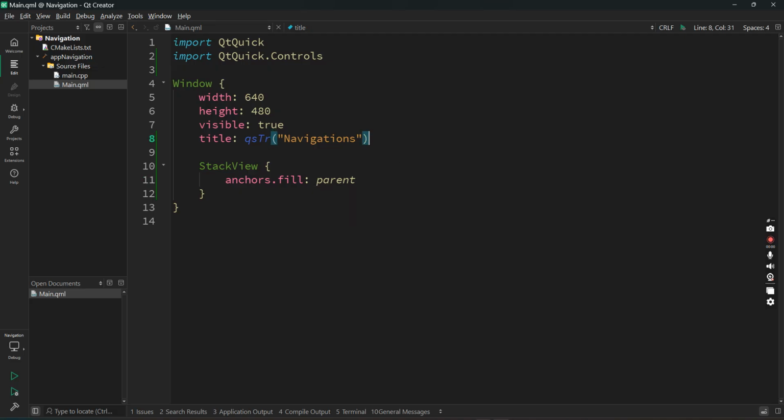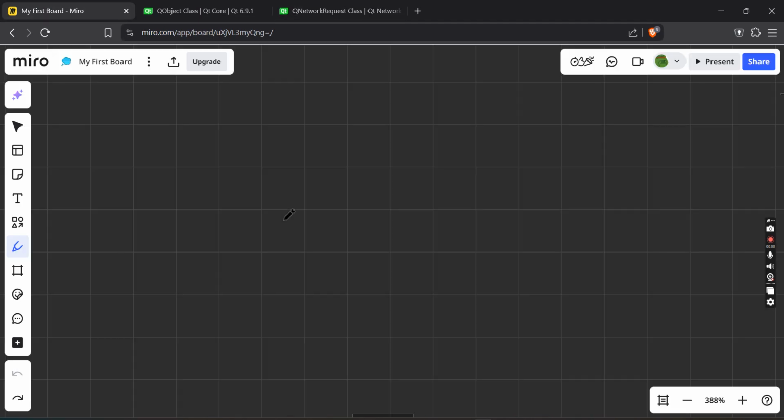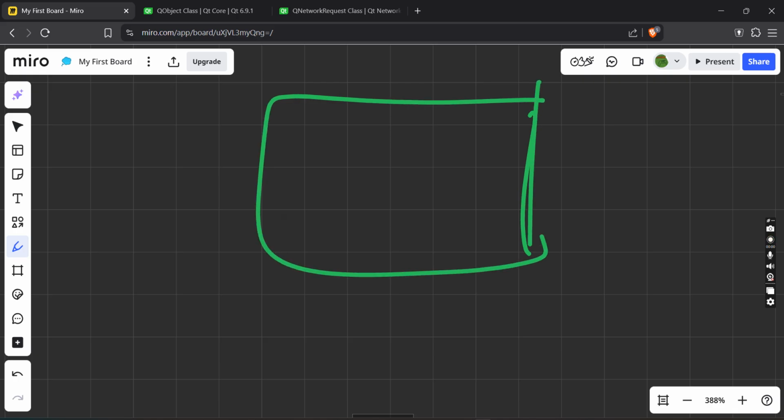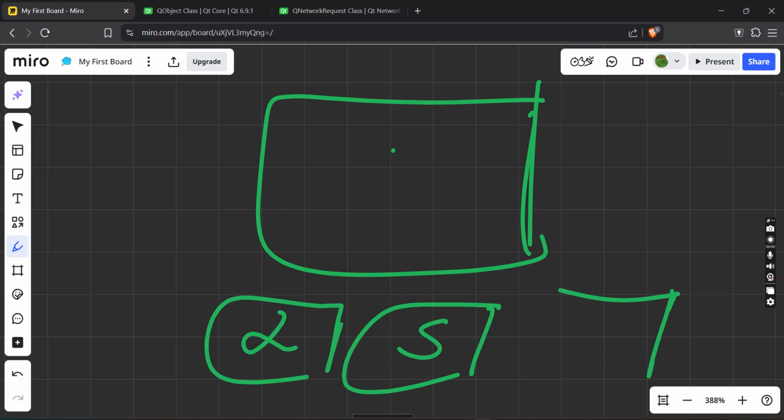So for example, let me open my whiteboard. So let's say this is our application. Let's say this is the window application. First of all, we have a login page, right? Let's add all the pages: login page, sign up page, and home page. In the home page, there is sidebar. In the sidebar, there is, let's say, some tabs like let's say dashboard, statistics, admin, and so on, right? So like this. So first of all, we will be facing the login page when we run the application.